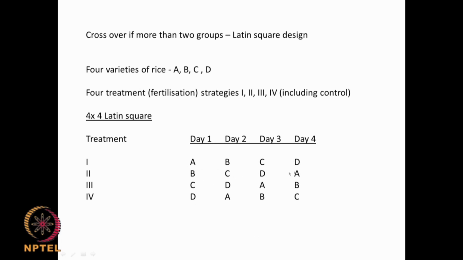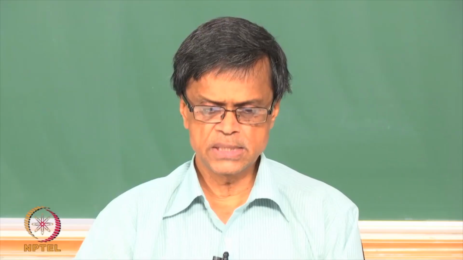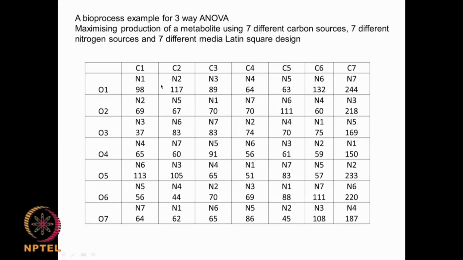Similarly, if you go this way, A will appear only once, B will appear only once, C will appear only once. So, here you are doing 16 experiments. Now, in our problem, it is not really completely symmetric with respect to A, B, C, because the organism, you are trying it out, all the organisms, carbons are being tried out. So, the organism versus carbon is being tried out in different combinations.